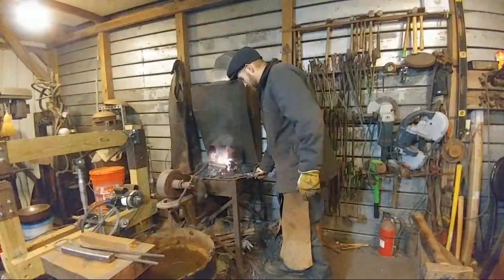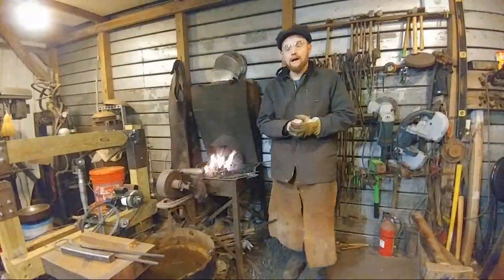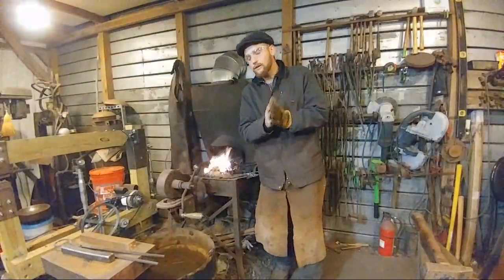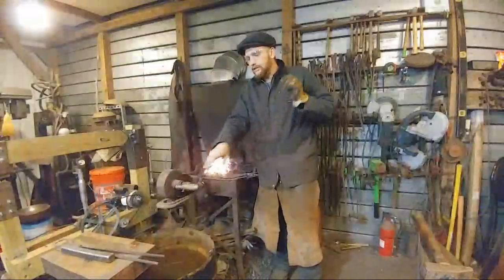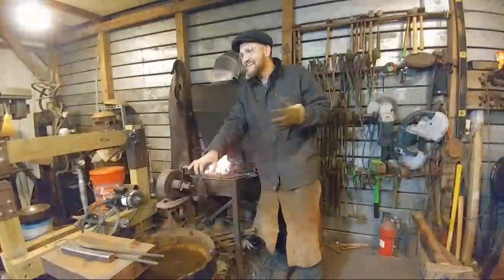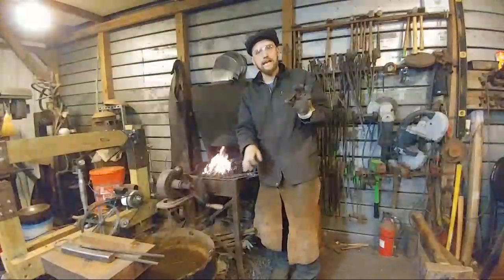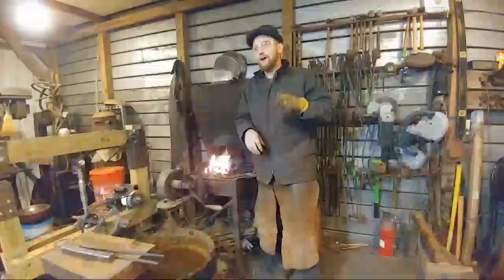George Muse says, what are the 4 dots marked on each tong? Okay, so those are my layout marks. Now, I did a whole video on layout marks. Just go search on the channel for layout. Metal layout, I think, is the name of that video. And it'll explain all that in depth.